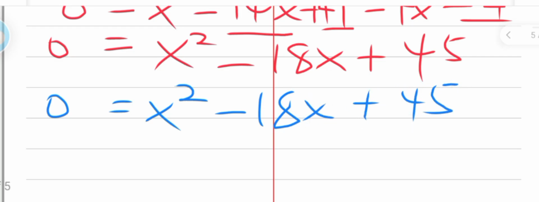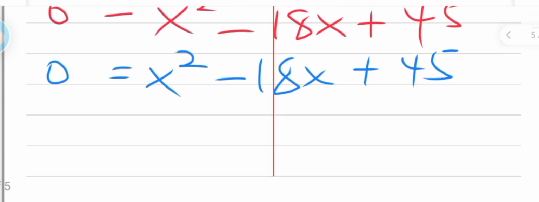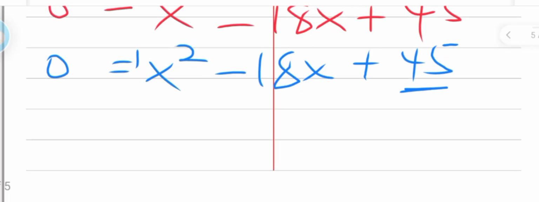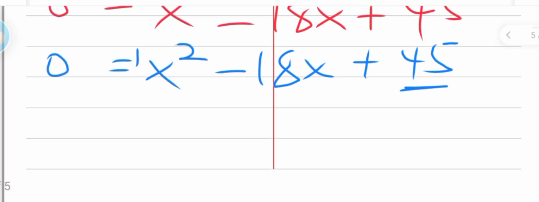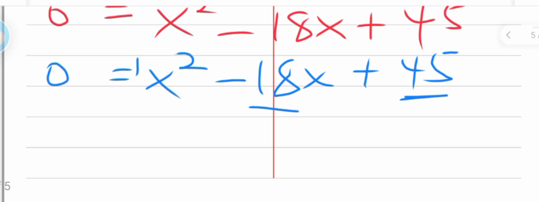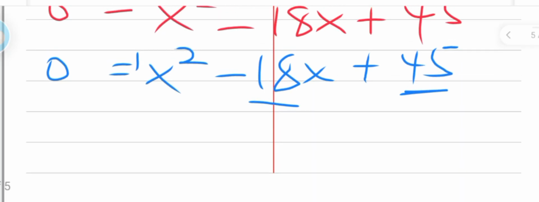At this level, we solve the quadratic equation. In solving it, we find 2 factors of 45 because the coefficient of x is 1. When we multiply, we get 45, of course, but when we add, we get negative 18. We use that to replace our negative 18 here. In considering the factors, we consider both negative and positive factors.